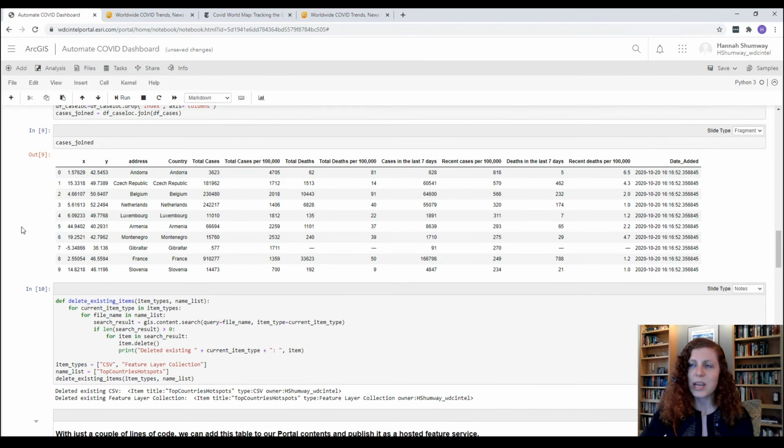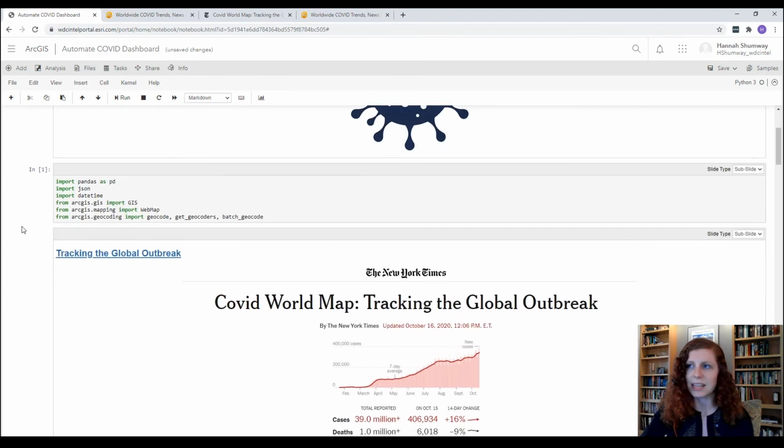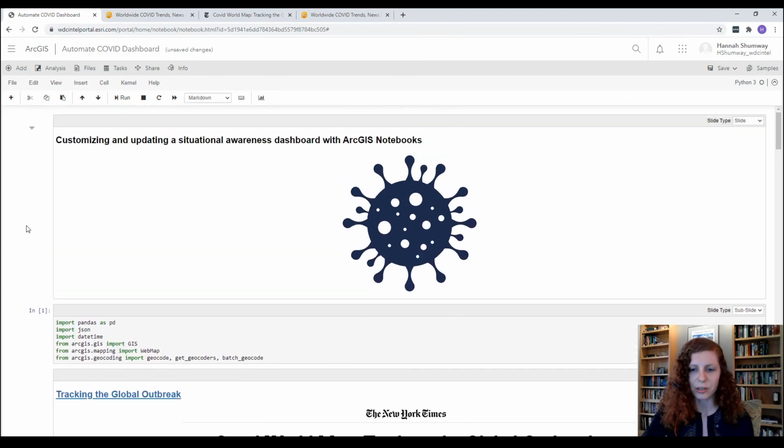In this case, we automated the process of collecting, updating, and visualizing our data in an app for COVID-19 awareness. But we could do the same thing with any data set of interest, like Chinese missiles or conflict in Africa, giving analysts more time to examine emerging patterns and trends and report on their insights. The ArcGIS API for Python and ArcGIS Notebooks are tools that you can bring from home to the high side, regardless of your mission.